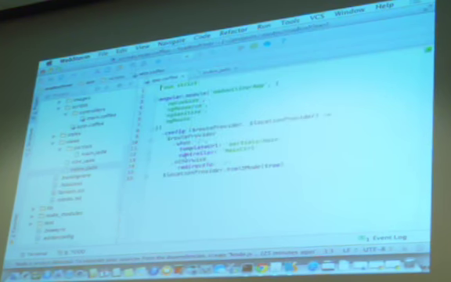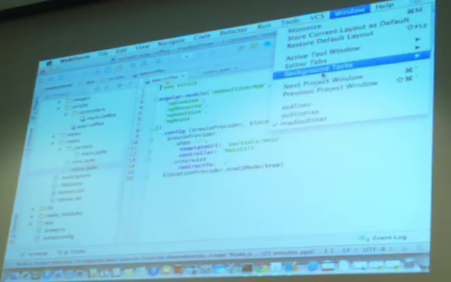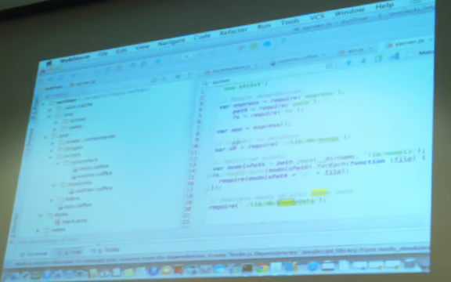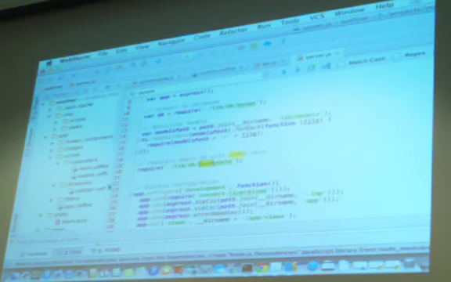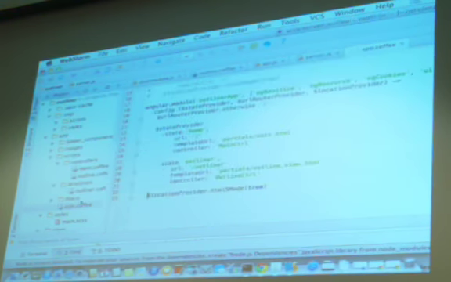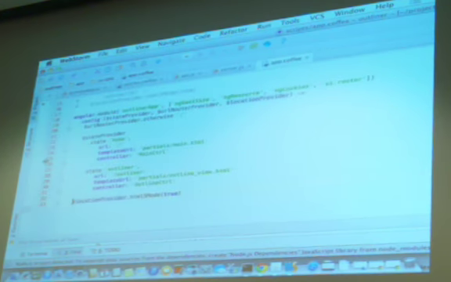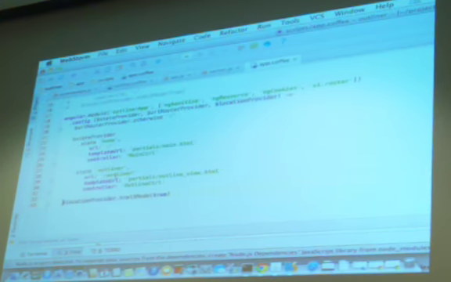The other thing you have to do is to change your route provider. I'm not sure if I remember how to do this off the top of my head, so I have an example that I will show you that's already done. Where is it? Okay. So here's an example of one using Angular UI router.